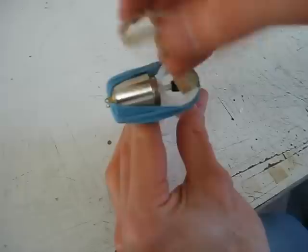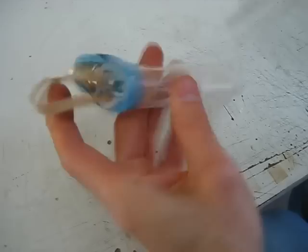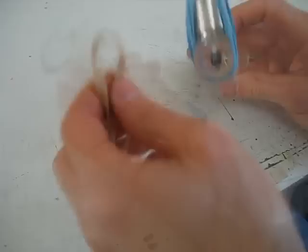That's a lot better — nice and centered with room to put the rubber band in, and that works quite well. Just slip it right in there. Use a pair of needle nose pliers, give it a little extra push, come in from the other side and give it a little pull.